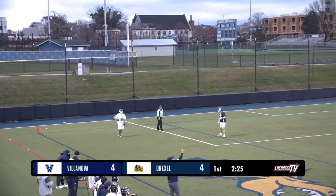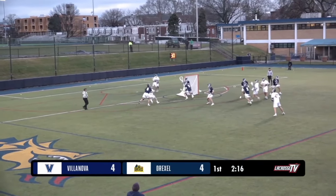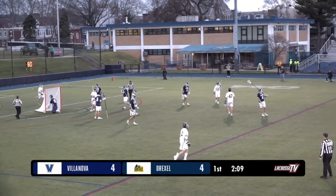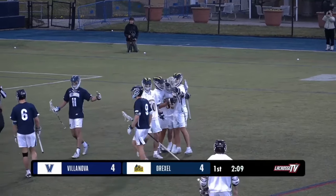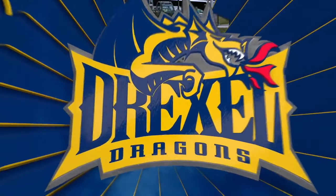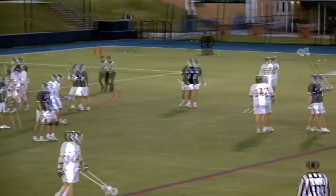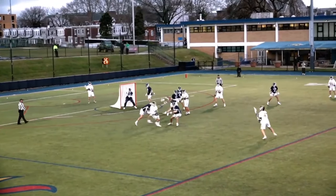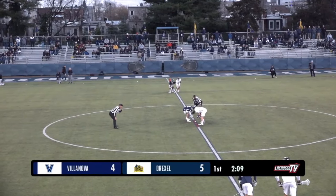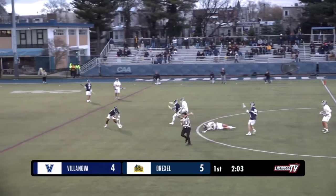Drexel's a balanced unit — Semple obviously the goal scorer, he had eight coming into this game and zero assists. But you have Hooley, you have Gavin Kelly who had that first assist, guys that can feed him the ball. And then you've got Luke Tomac, number 47, who has an absolute righty hammer. He converts — Tomac had five points with four goals against Sacred Heart, and he scores here too. Kelly is just probing on that righty wing, puts a pass right on his teammate's stick and Tomac knows what to do when he gets his hands on it. Great long range effort — Drexel are back in the lead, five to four.